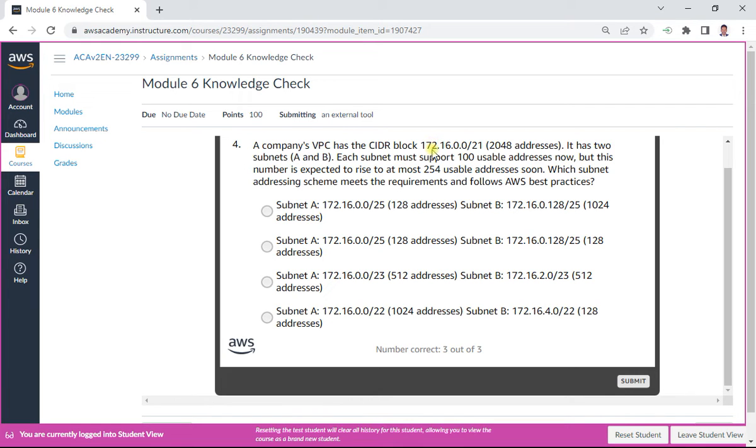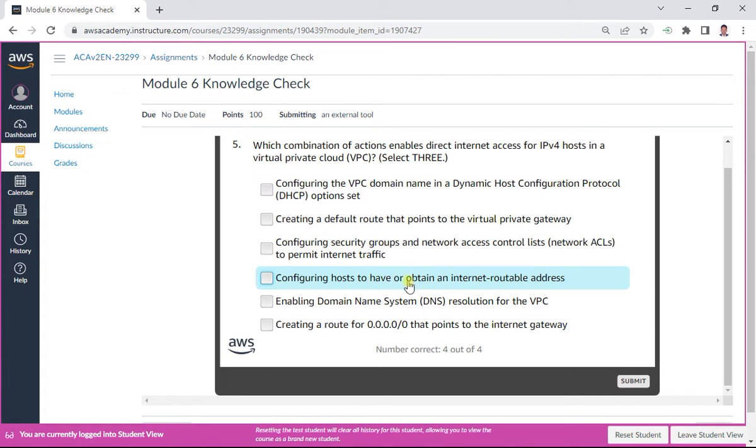So you need to have 172.16.0.0/23 as your subnet. Which subnet addressing scheme meets the requirements? So I think this should be the one: /23, subnet A and subnet B. C. Let me check. Yes, it is correct.